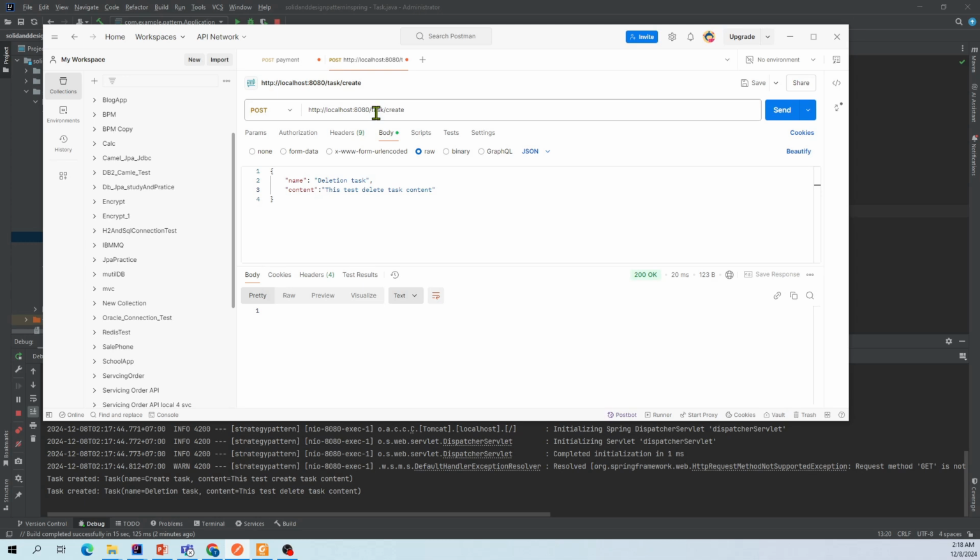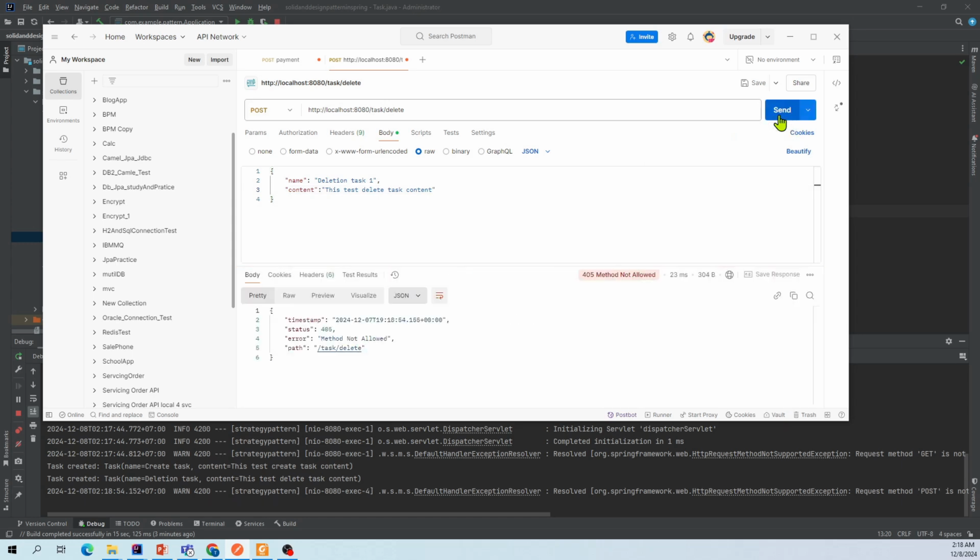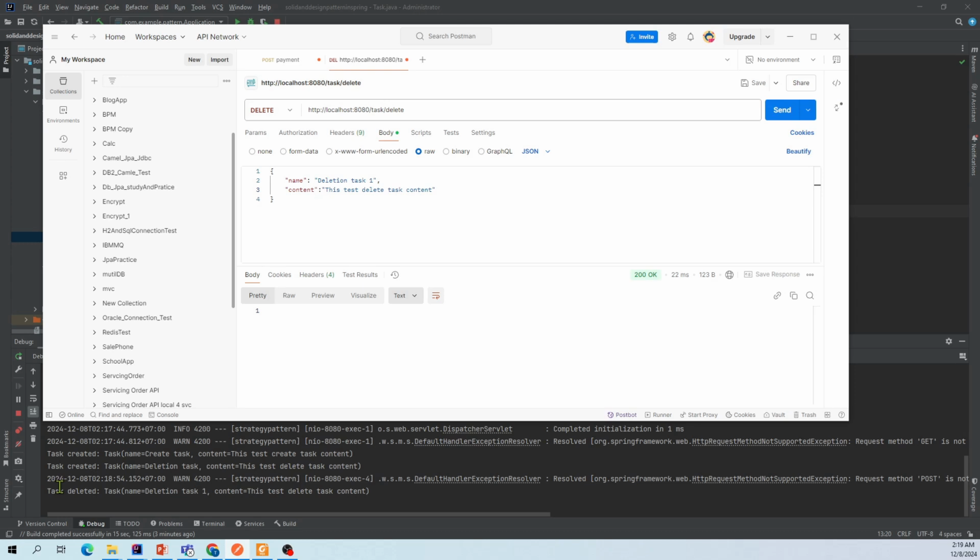Then we create another one, the create task. So we will delete here, and we will rename it once more. So we receive the delete task here.